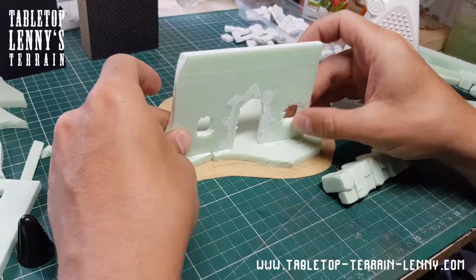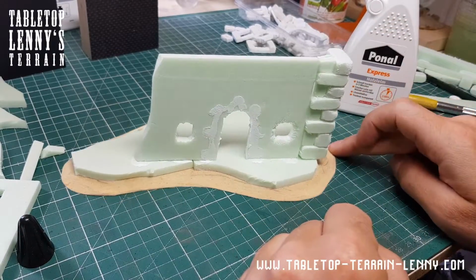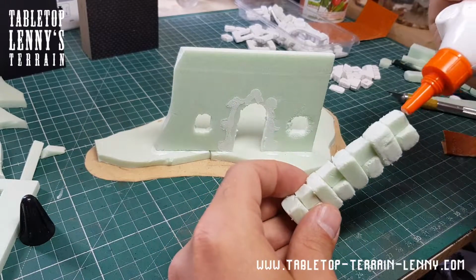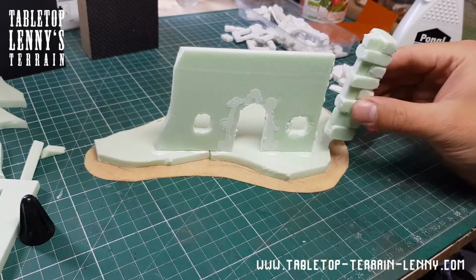If you're interested in how this build is going to continue, watch out for part 2, where we're going to make the plastered walls. We're also going to install the castings and we're going to detail the stonework.